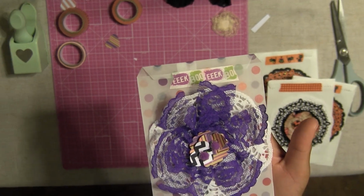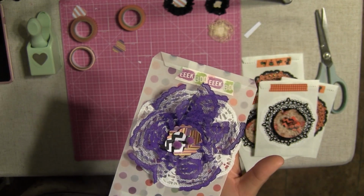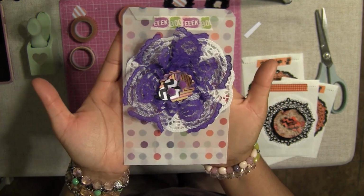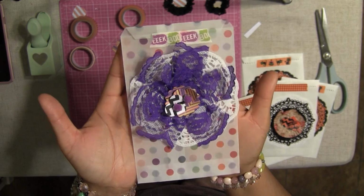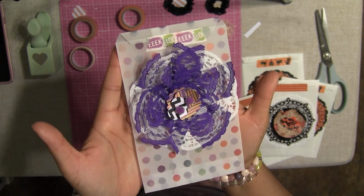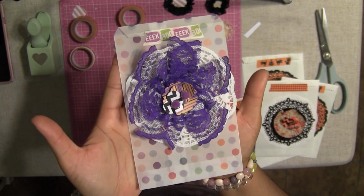Let me zoom out so you can see it better, because then the camera won't focus. Okay, so you see how easy that was? How simple, right? And you made it Halloween inspired without even having Halloween things. Well, okay, except for the washi tape, but you know what I mean, right?